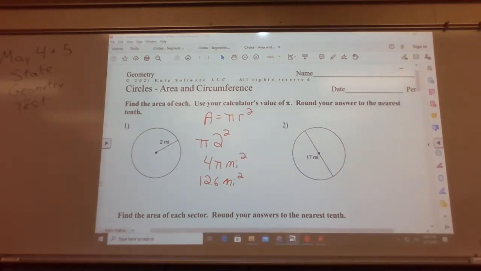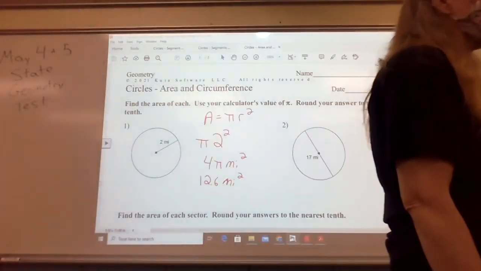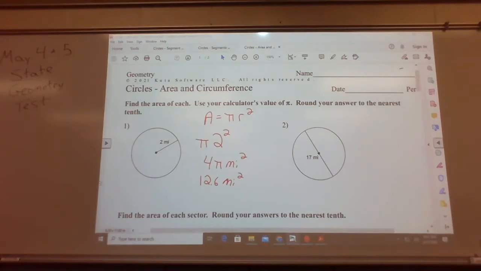If anybody needs help finding the pi button, or if anybody doesn't get it, let me know so I can show you. Most of the phone calculators, if you turn it to the landscape calculator, it's kind of on the bottom, almost middle but slightly to the right, where most of the phones put it. But you'll probably have to use the landscape calculator. Does anybody need help finding their pi button?